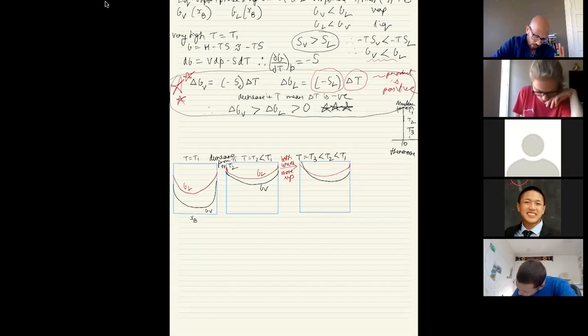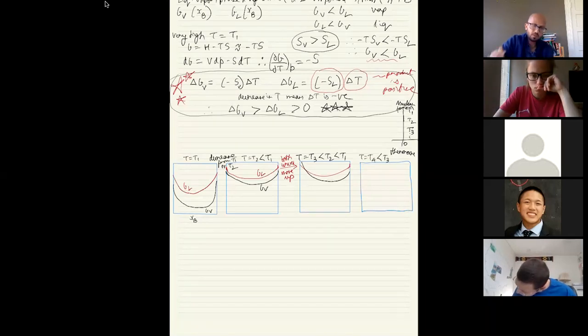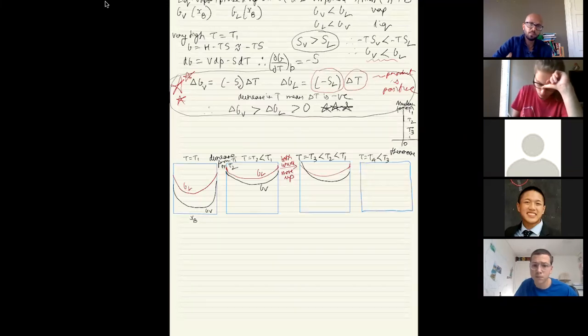So now, we are going to look at this in detail in a moment as to what exactly happens at this intersection, but I want to write down one final temperature, or two more temperatures, and then we will come back and look at the intersection more carefully. If you move a temperature further, so let's say you go to T is equal to T4, which is even smaller than T3, you decrease the temperature even further, these curves will continue to move up, but now again, the black curve will keep moving more and more.